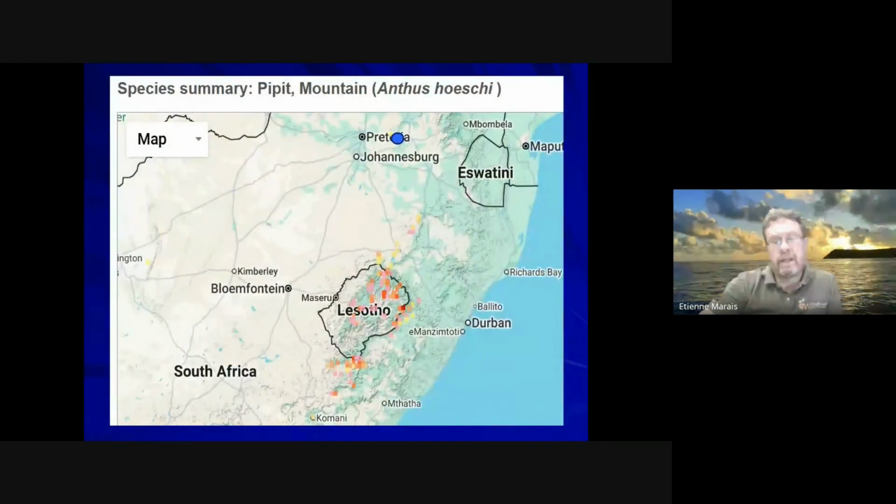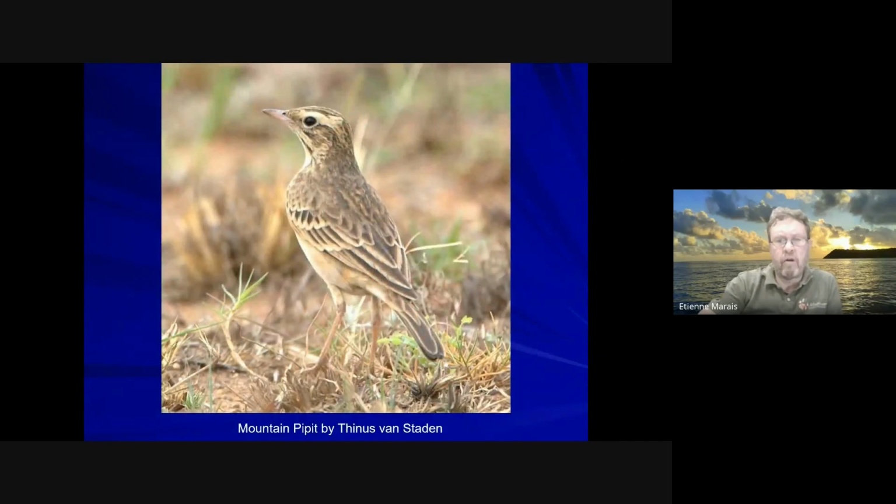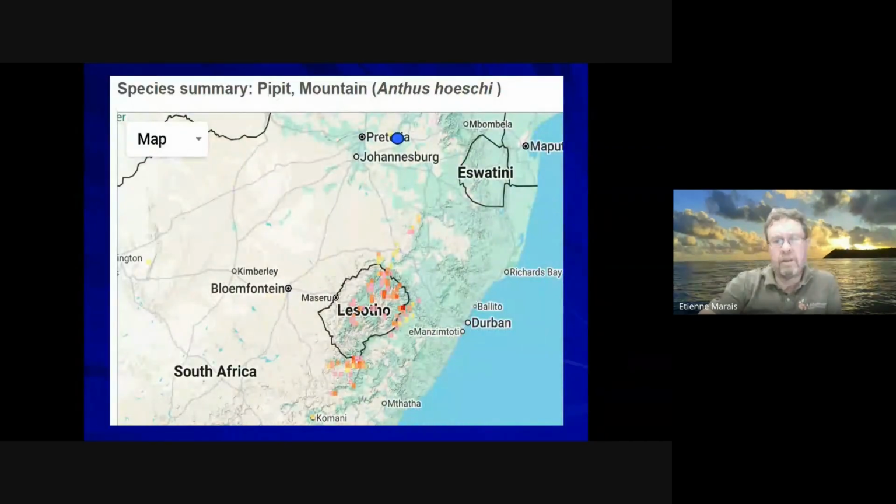So that just shows they breed mostly around Lesotho and then parts of the mountainous Eastern Cape. The blue spot east of Pretoria up here at the top of the map is where we found a small population in early October. I think they were on passage, but that's actually the bird that was photographed at Isimvelo Nature Reserve to the east of Pretoria.